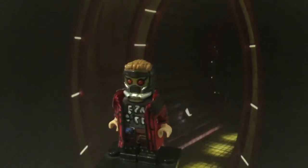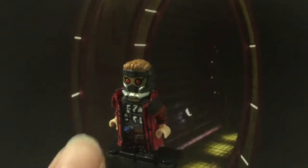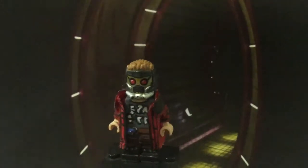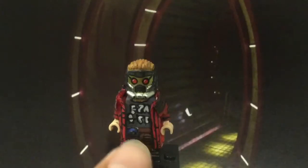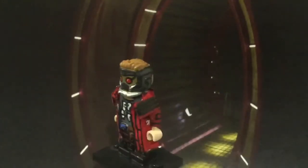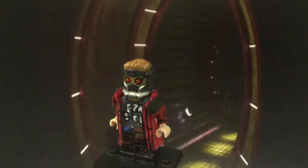But all I did was use dark gray and paint the outline of each Japanese symbol and then just paint the middle white. So this blue thing, you're wondering what it is, it's actually meant to represent like a stereo or something he puts on the right side of his suit.